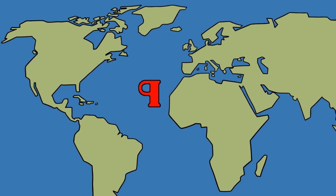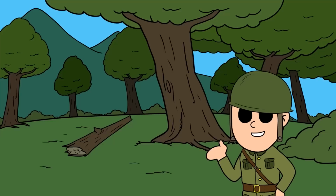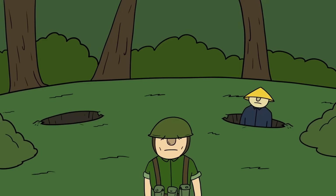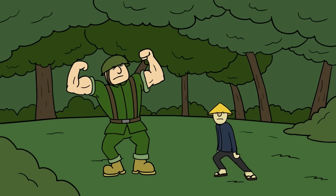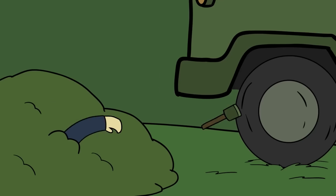It all started in 1965 when the United States sent soldiers over to Vietnam. The Viet Cong built these tunnels for protection from airstrikes. Guerrilla warfare relies on hit-and-run tactics, which were short surprise attacks followed by a quick retreat. This was usually when someone small was going up against someone really big. They had no chance in a stand-up fight, so they had to fight a little differently if they wanted any chance. These tunnels allowed the Viet Cong to move unseen, sneak up on enemy positions, and retreat quickly.